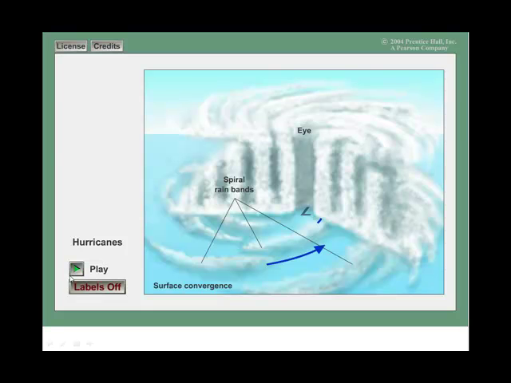I want to talk about the anatomy of a hurricane. Remember, the generic name for hurricane is tropical cyclone. Notice that we have this central low pressure down here, and of course we have wind going counterclockwise around that central low.